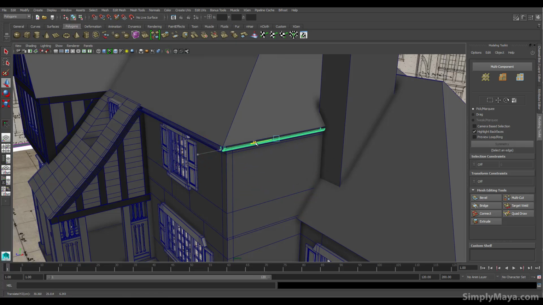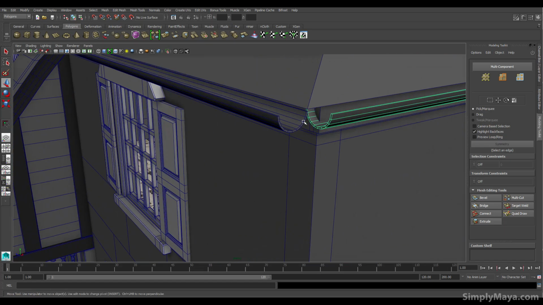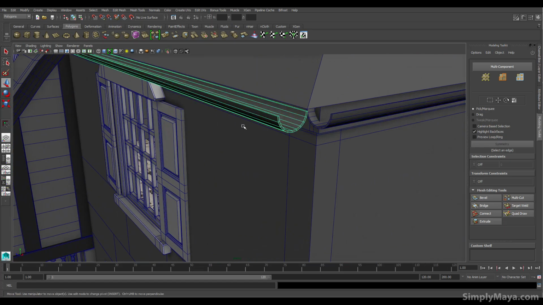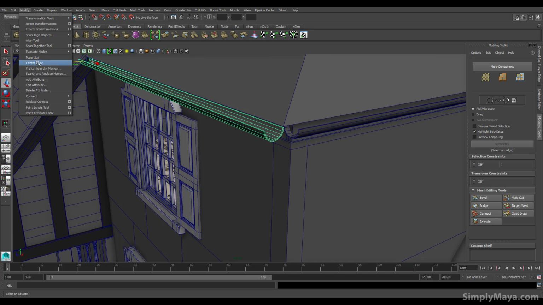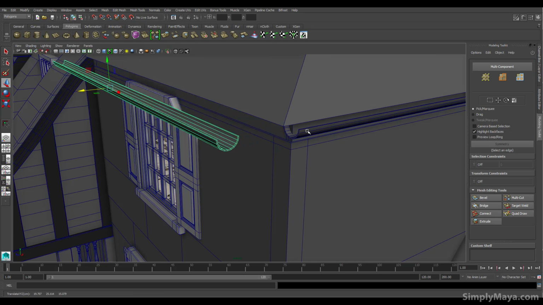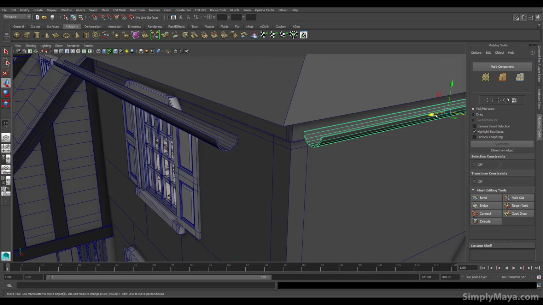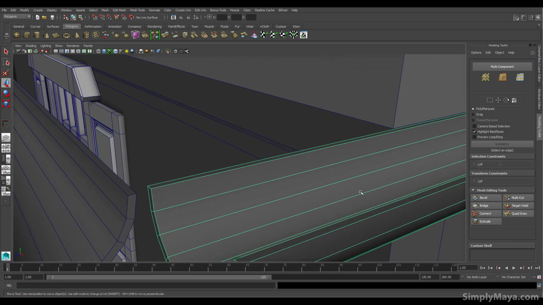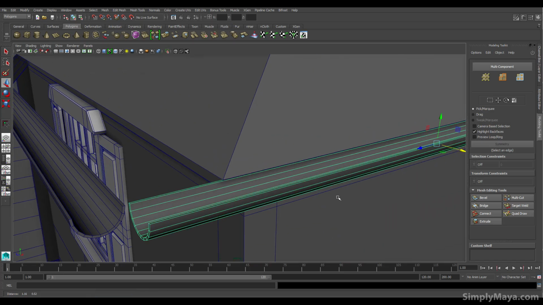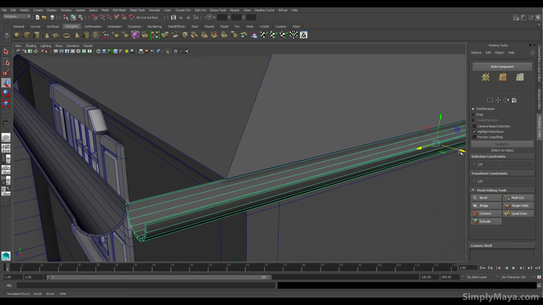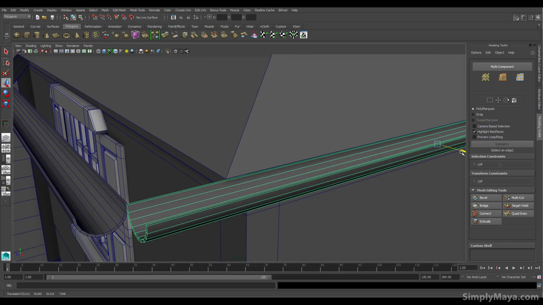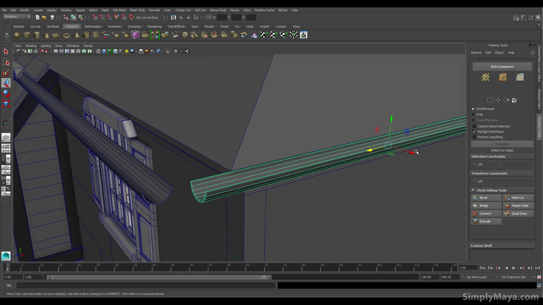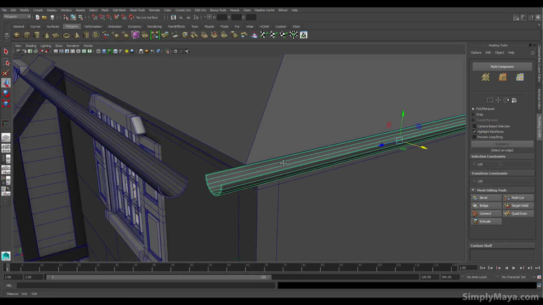Okay, so now I've got this kind of thing, and I want to put a nice bend in here, so I'm going to pull these out so we can see what's going on a bit more. Okay, and then I'm going to line them up, and you're going to want to be pretty precise with this. Let's go here and just about here. Okay, and once you've got that layout done to your satisfaction, you want to push this one back a little bit, and that should about do it.